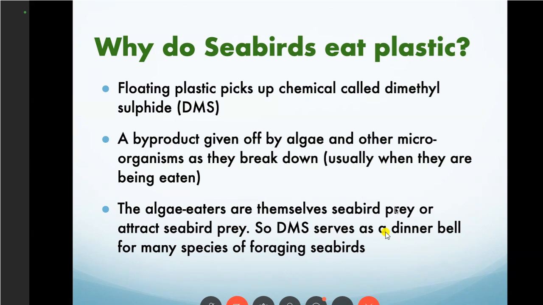And the birds are not able to comprehend what exactly is prey. Wherever the DMS is there, they will just ingest it, and it is really sad. And as we have seen in the images of these chicks, the birds don't just eat it themselves; they even feed it to the chicks, and this is a big problem. It's like the future of these seabirds is in complete jeopardy.